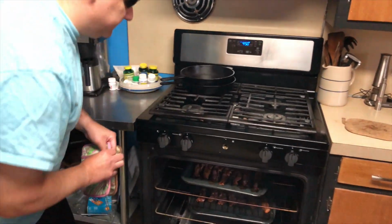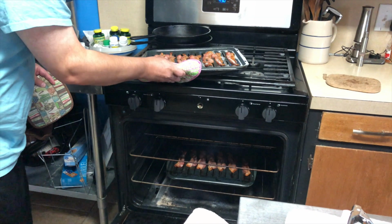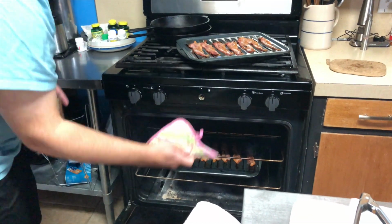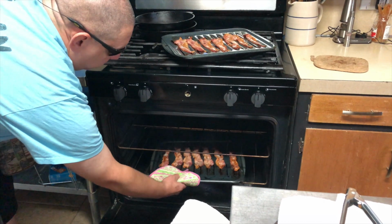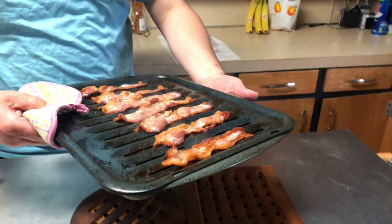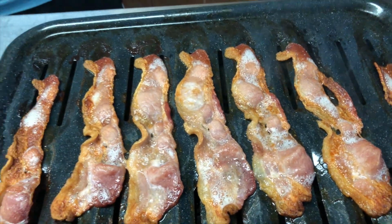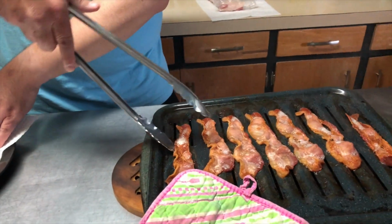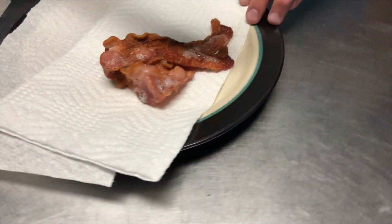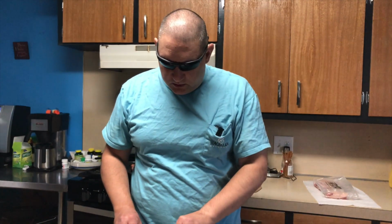It has been 20 minutes, so let's take out the first pan. Whoops. Set up here. Second pan. Bring it over here. All right. Let's go ahead and grab a piece. I got a plate over here to the right with some paper towels on it, just to kind of show you guys this bacon.